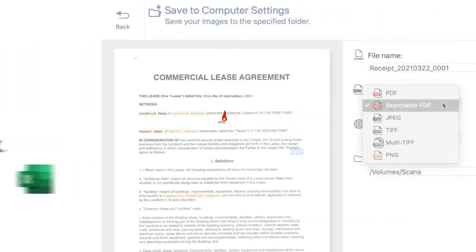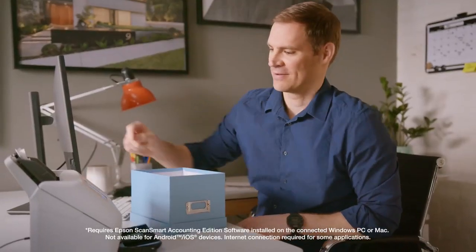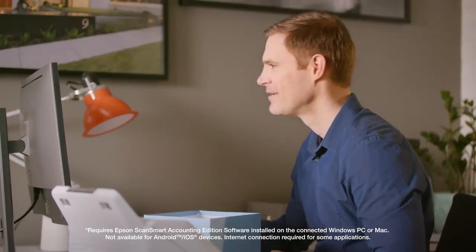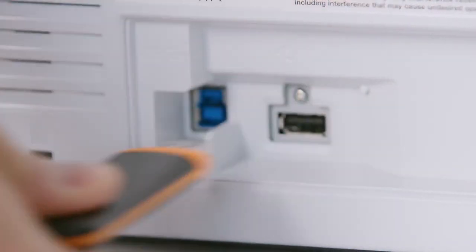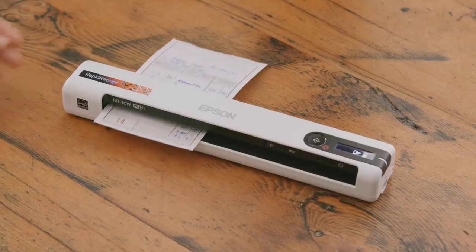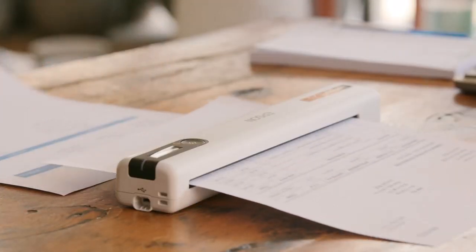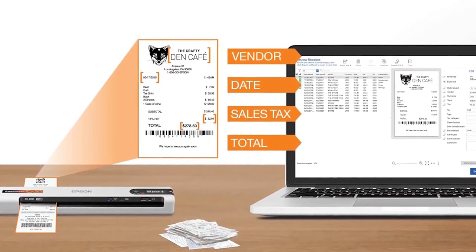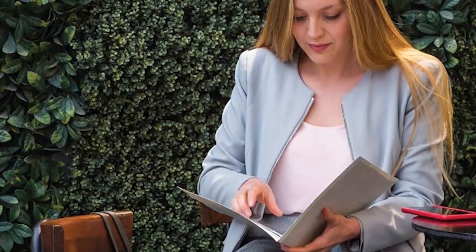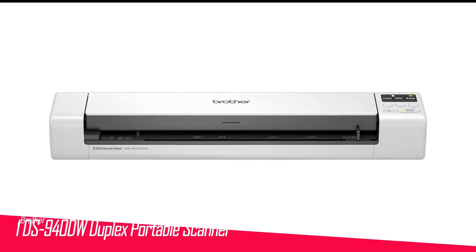If you need something more powerful for scanning stacks of financial documents, a full-fledged sheetfed document scanner with an automatic document feeder (ADF), the Epson Rapid Receipt RR600W is a favorite. Otherwise, the RR70W is ideal for sporadic small-scan jobs. If you're buying or selling on the road and need to scan one or two-page receipts, invoices, and other papers, the RR70W's Receipt Manager plug-in handles the job deftly, making this scanner a good choice for just about anyone gathering small amounts of data on the fly or in cramped surroundings.